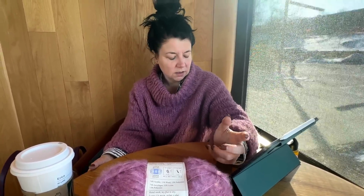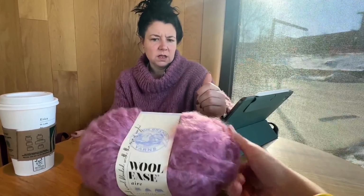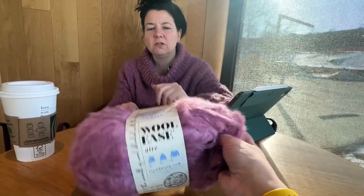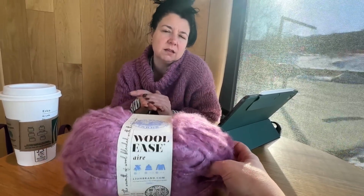And it's affordable. I only used 2.5 skeins of this. What? Which seems wild. Yeah, 2.5. And do you know how much this yarn is? Do you remember? If you don't, it's okay. I always bought it on sale, and I think it's like $8 or $9 on sale, but I think I got it for around $6 every time. So wow, definitely under $20. Oh my gosh, that feels pretty good.